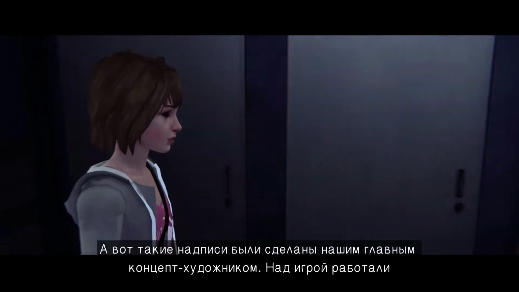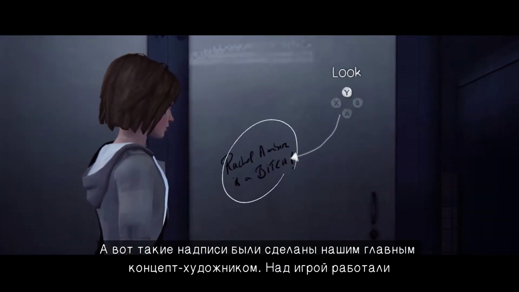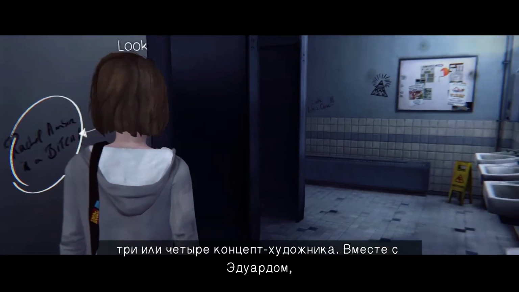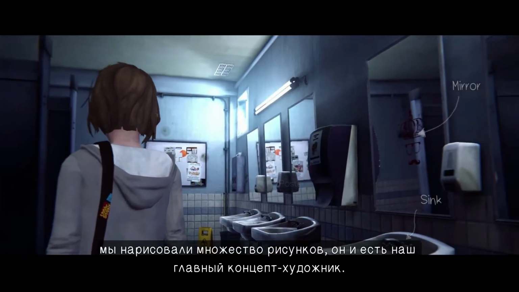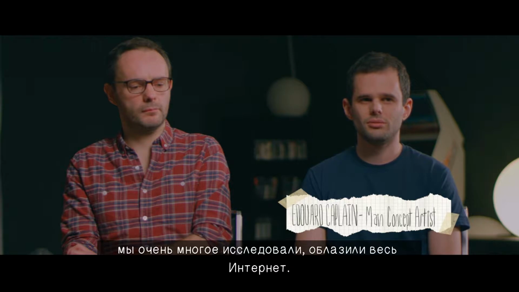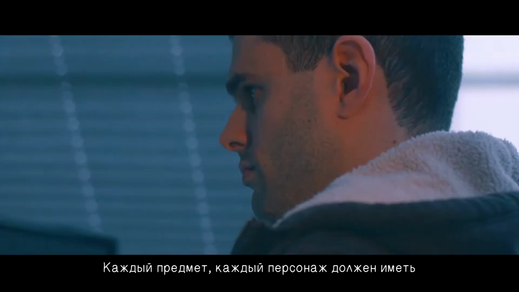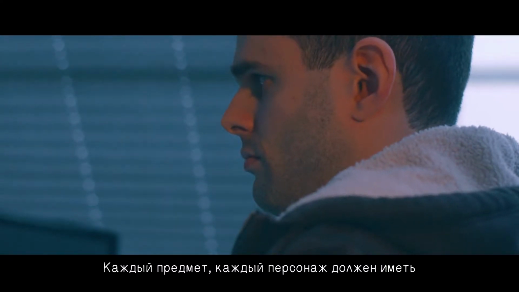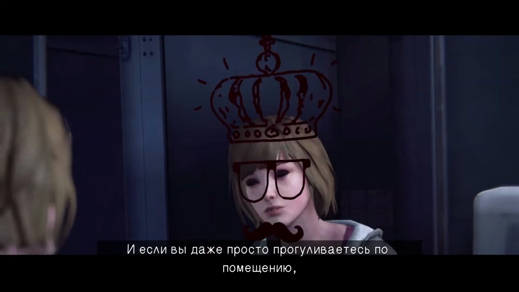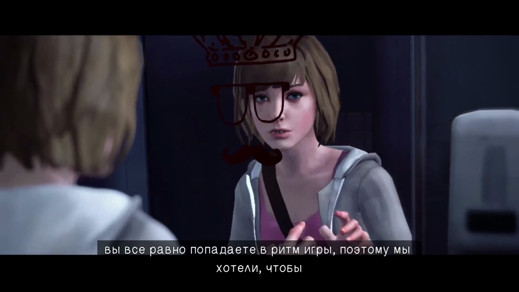And this kind of art is done by our main concept artist. We have four concept artists working on the game, with Edouard, who has made a lot of artwork. So basically in the beginning we do a lot of documentation, a lot of research, from all those pictures we can find on the internet. Every room, every character needs to tell you a story, who they are, what they do, and also follow the scene, even the mood and the rhythm of the game.